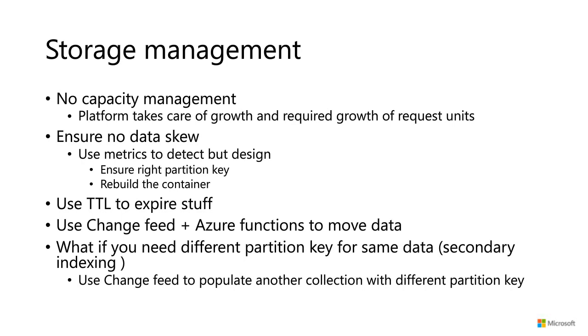Now, sometimes some customers do come to us saying that the data is accessible fast with a particular partition key combination. What if, for the same data, you need a different partition key? What you can do is use change feed to suck out all the data and put it into another collection with a different partition key, right? And then you can do more interesting queries there. This is another way of creating another index, a global index altogether, right?